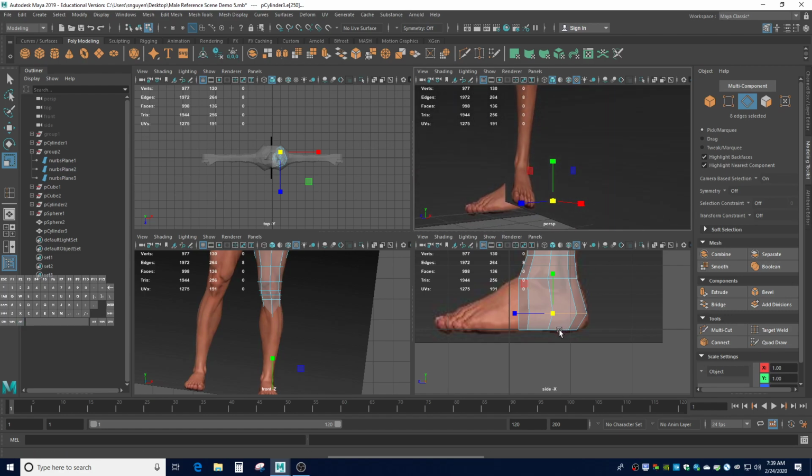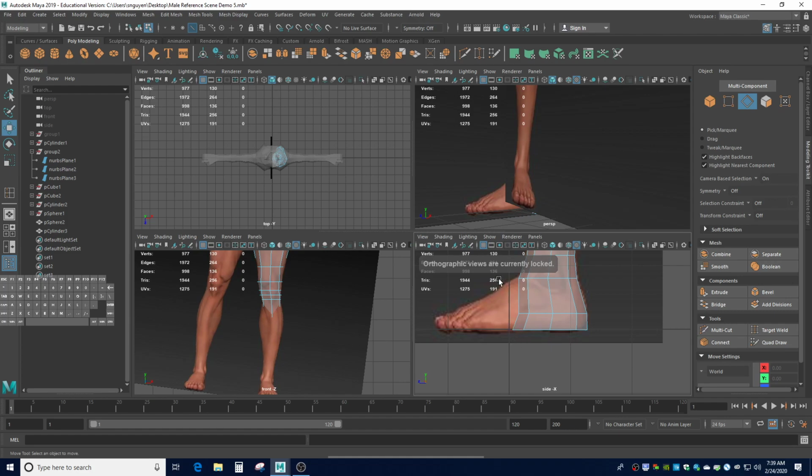And maybe my last edge. So let's go back to my select tool and R tool it, or move it a little bit this way, and go ahead and R tool a little bit this way. Move it back a little bit there. Okay. And let's see, anything else I want to do.